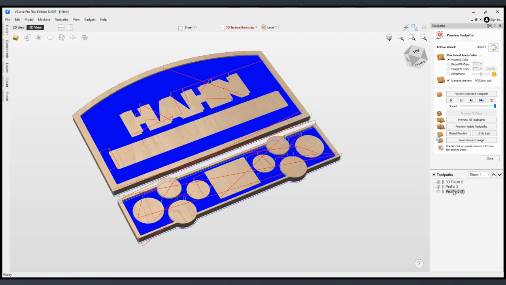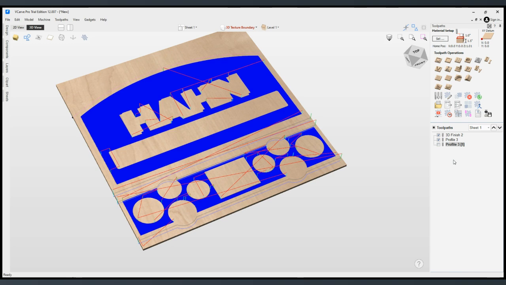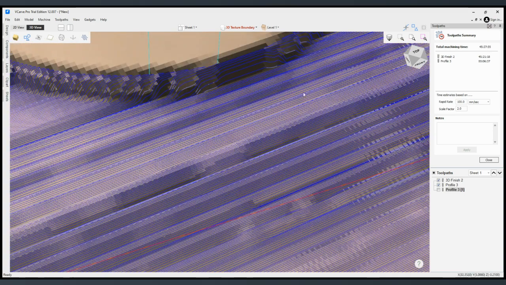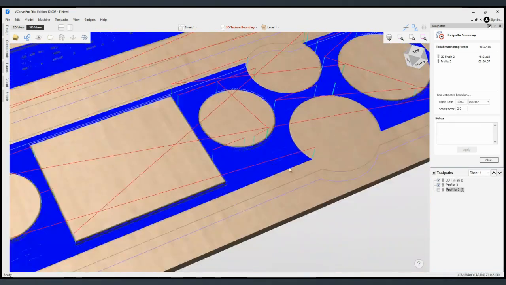All right. Now, the last step that we might do now that we've gone in and we've updated some of our settings is we want to get an idea of cycle time, how long it's going to take to run the job. So we have some reporting tools over here. Let me see. This one here. So it's going to tell us how long it's going to take. This is saying 45 hours, I think, of machine time. And I'm sure most of that is this 3D cutting, how long it's going to take to go back and forth there.